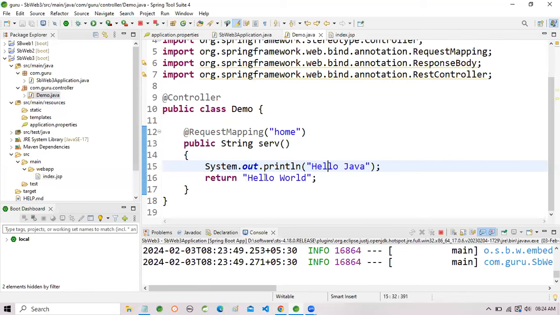Hello world, actually currently I'm calling. In place of this, we are going to call the index page. But the page name is index.jsp. If you want to call home, then I specify that in the JSP page. Again, we launch this.